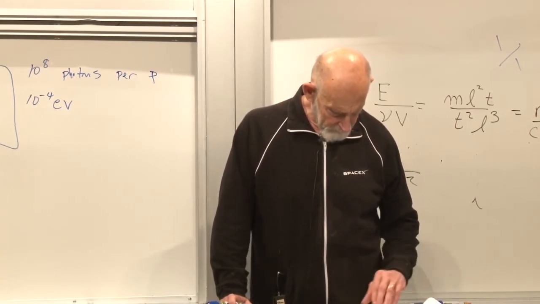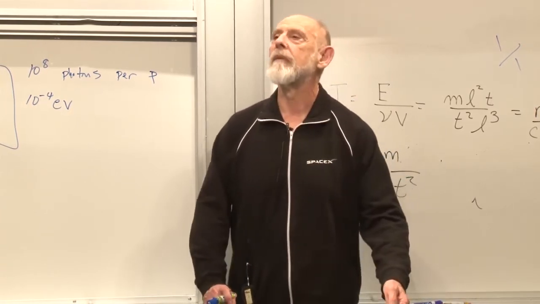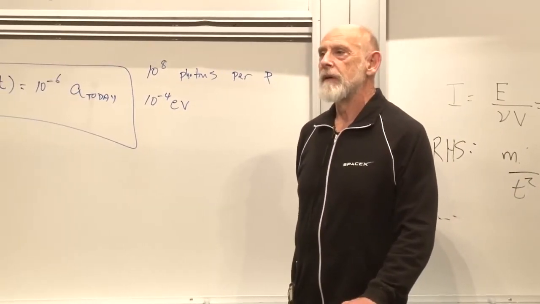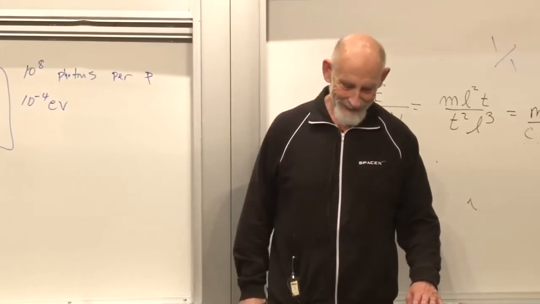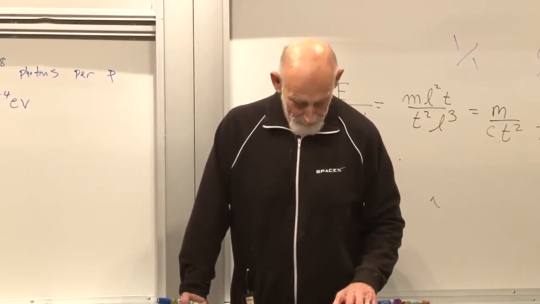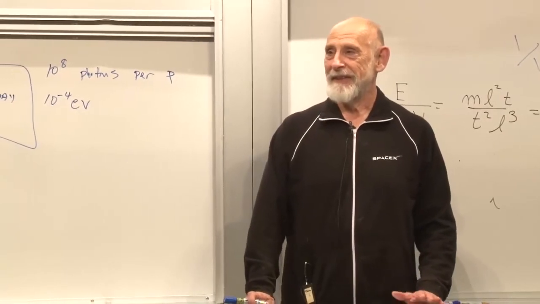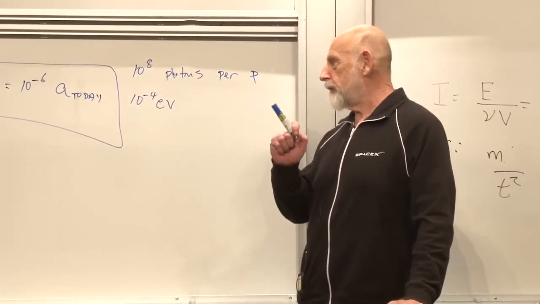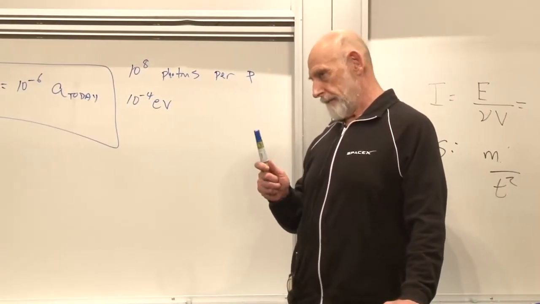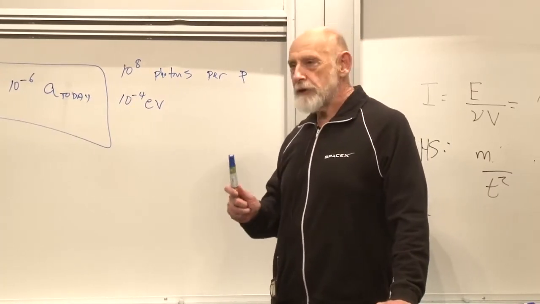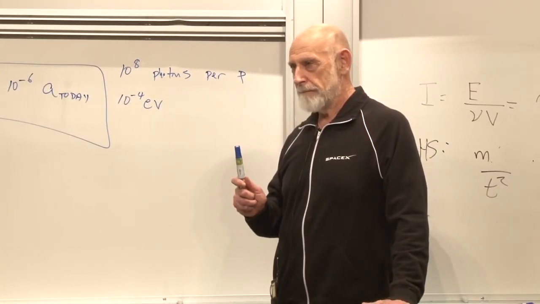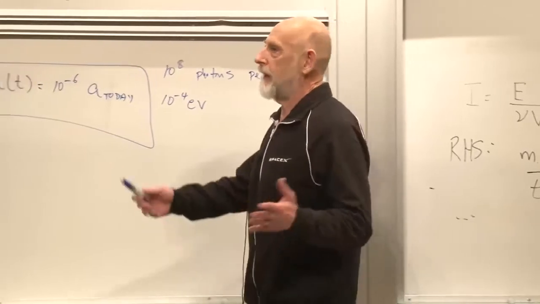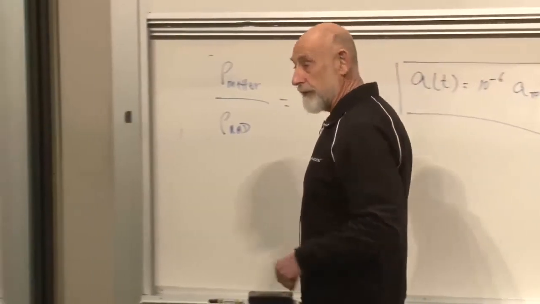Question? Yes. Do we know what A of 0 was? What A at time 0 was? No, we don't know what A at time 0 was. Remember, I've warned you about this before. Space is pretty close to being flat. When space is flat, only ratios of A's have meaning. If you take a flat plane and you ask what the radius of curvature of it is, it doesn't mean anything. Its radius of curvature is infinite.